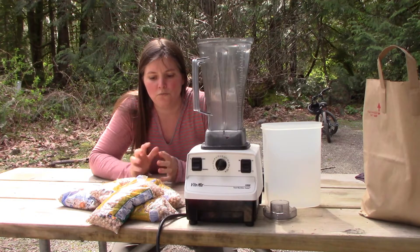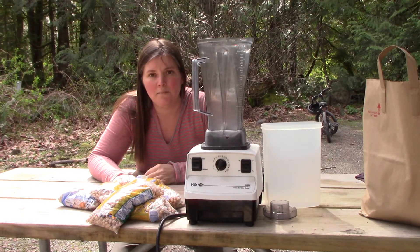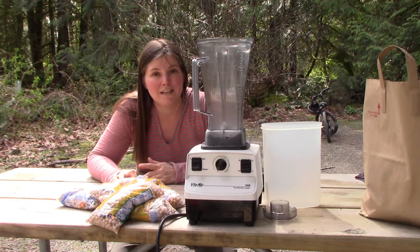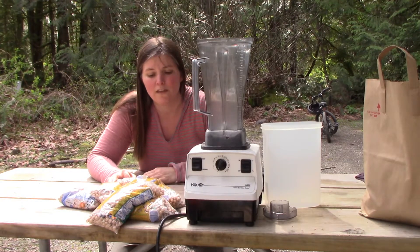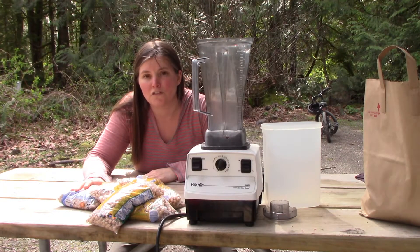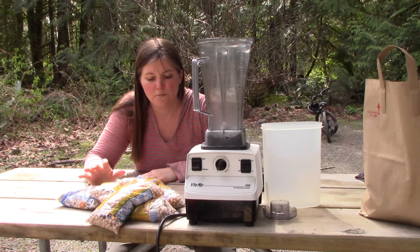To make toasted chickpeas, we put them in the instant pot so that they're regular chickpeas, not dried garbanzo beans. Then season them if you want and bake them in the oven until they're crispy — the kids love them. We'll get a bunch of flour to take with us on our trip to Alaska instead of wheat flour, so the kids have more options, healthier options, and some protein.